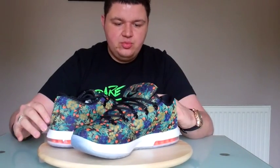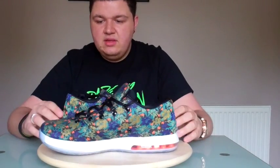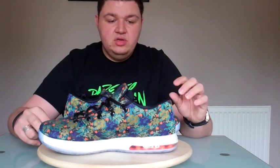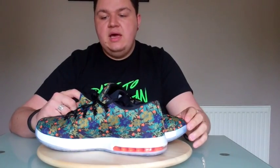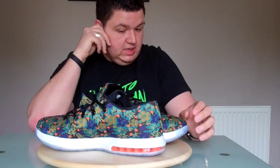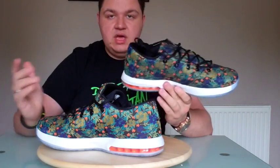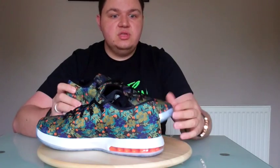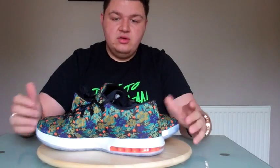On the upper we have an all-over floral print — tiny little orange flowers, larger green and yellow, and some blue mixed in. It was literally an eye-catching sneaker. It dropped in two drops over here in Europe: first online and sold out instantly, then in Nike stores, and it sold really well — even here in Scotland and Glasgow. Definitely a great pickup. My first KD, which I'm kind of ashamed to say because KD's shoes have been awesome. I'm definitely looking forward to picking more up — there are a lot of cool KD colourways out there.